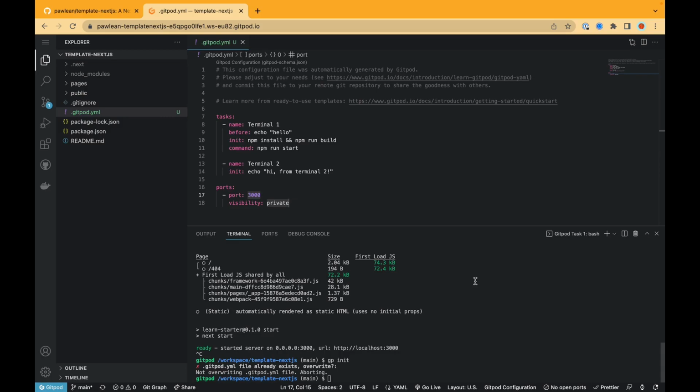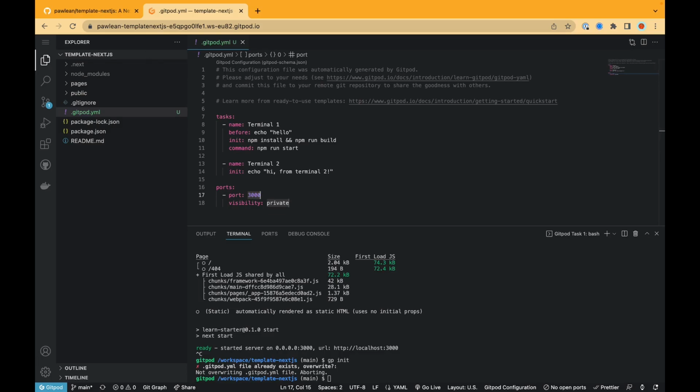You can also configure this port section in terms of port behavior, for example port opening and visibility, as you can see here. You can also specify ports and descriptions. I will link a reference to our documentation so you can find all the different ways you can customize this. Other configurations that you can make include adding a custom Dockerfile. We have a separate video for this, so I'll link that in the description. You can also specify your prebuilds here. And again, we have a different video for that, so feel free to check that out.